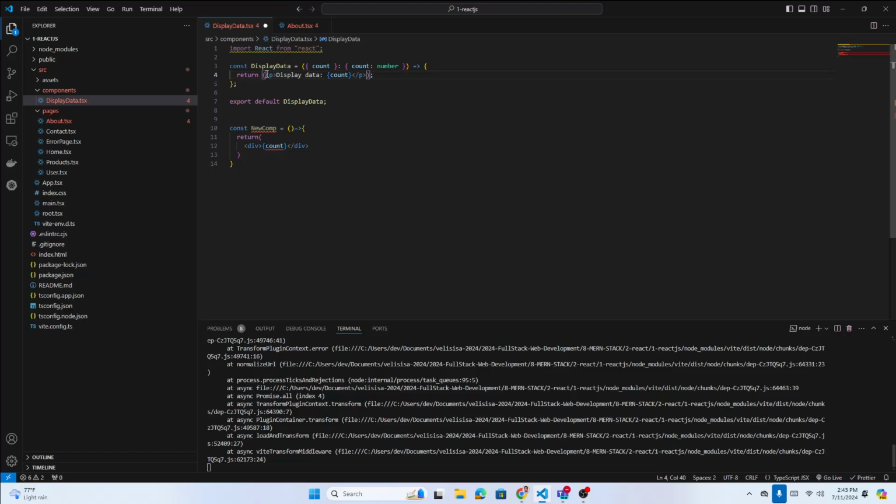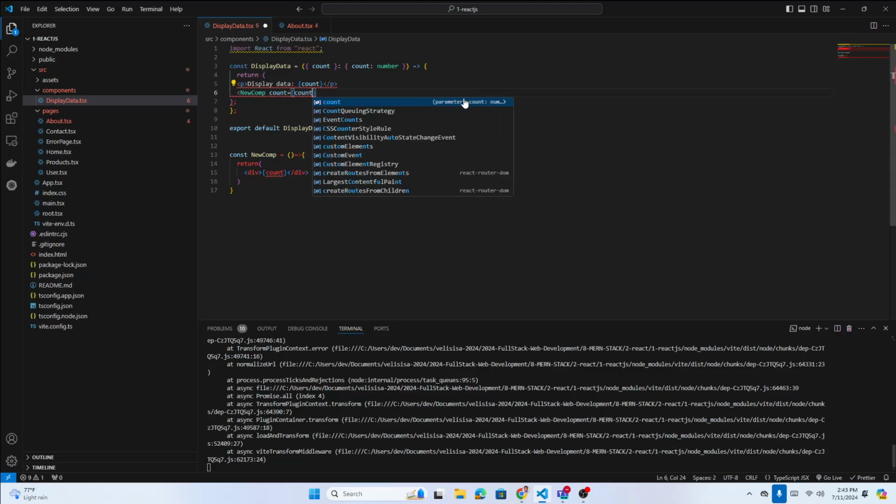Okay, for example, and then you're going to just add this new component, and then you have to pass the count now here equal to, right, like this. You have to pass that count. Okay, and then you have to receive it again here, right?